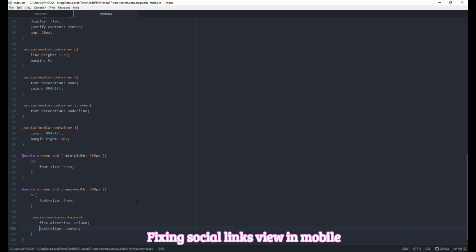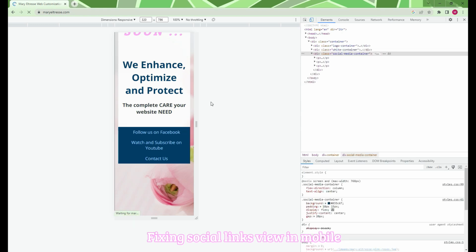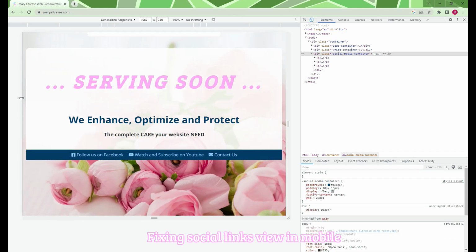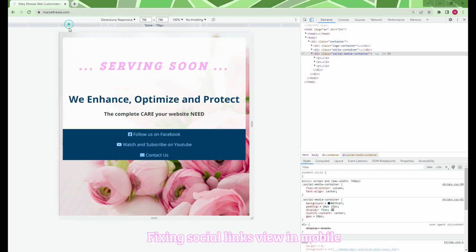Okay, and I save it. I will go back to the browser and I will make a hard reload, and there, this is how it looks now. So when it reaches the 768, it will be displayed in a column and is centered.